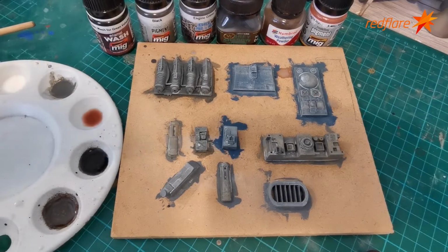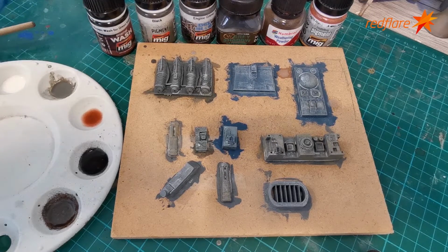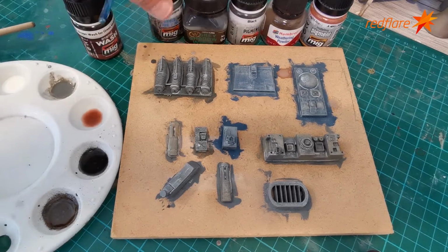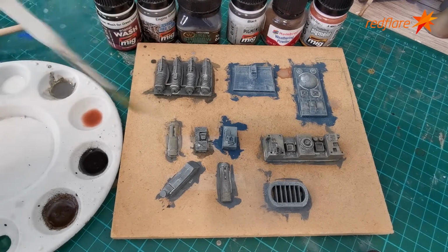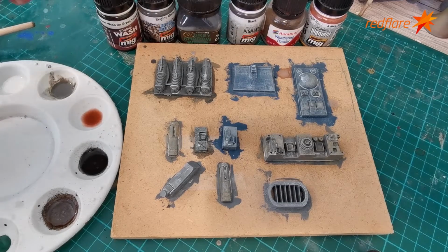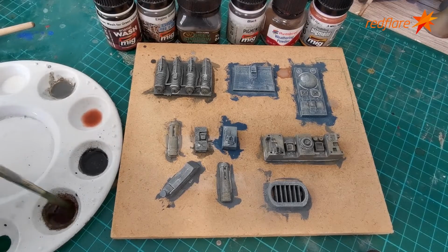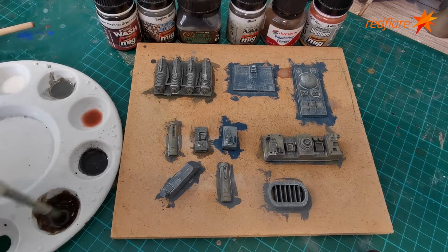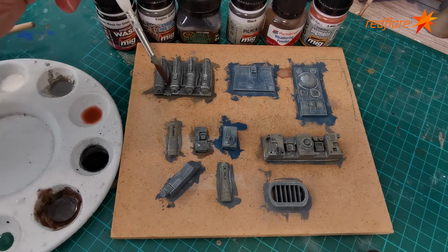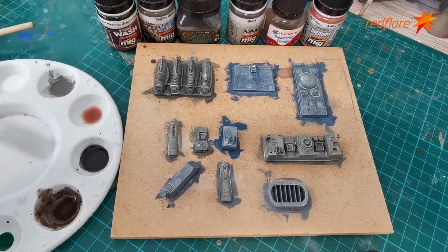So lastly, I'm going to apply some washes. So I've got a kind of a selection. This is a dark brown one. I've got a black pigment. In fact, let's just put the pigments over there. So I've got some engine grime, some dark brown wash here, and some grey shadow wash, which I'll use to pick out some highlights. And then I've got some pigments here, some black, dark earth, and light rust. So what I'm going to do is this one here is the dark earth, the Humbrol, and I've just mixed it with a little bit of water. In fact, I'll put a bit more in there as well. And as a wash, I'm just going to go over here and highlight some of the deeper areas in here.